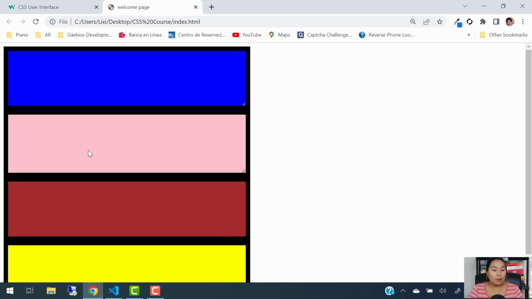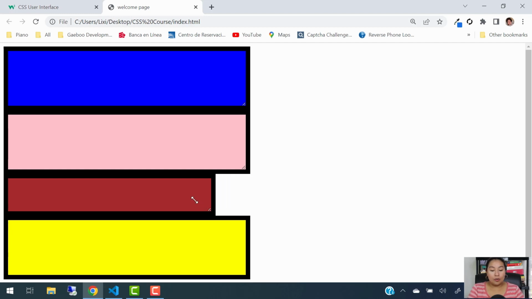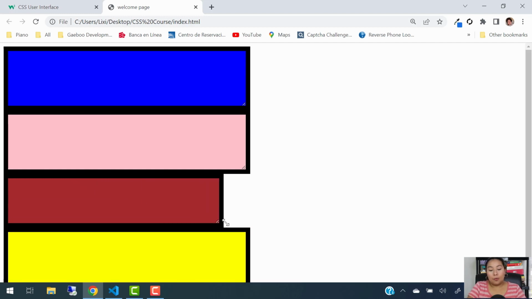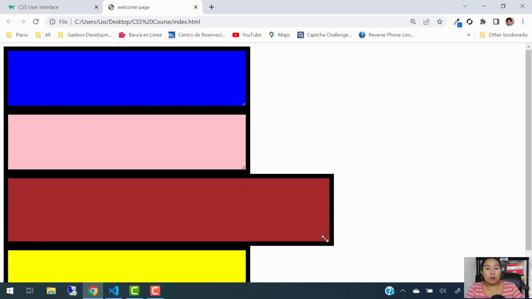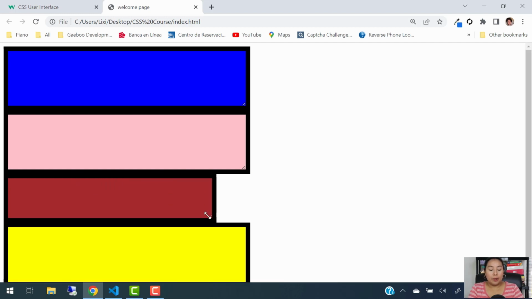So I'm going to hit save, going back here. Right now we cannot do anything with the division number 3. As soon as I hit refresh, now we are able to resize this. And now you see how the arrow is going into a different position. It's not up and down, it's not left or right. Now it's going to all sides. So you can go ahead and move this around and it'll go wherever you want, either horizontal or vertical. So that's how a user will be able to control this, okay?